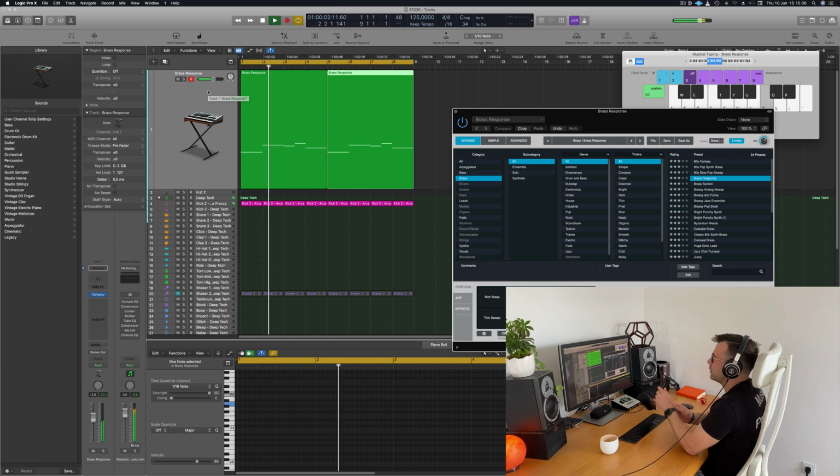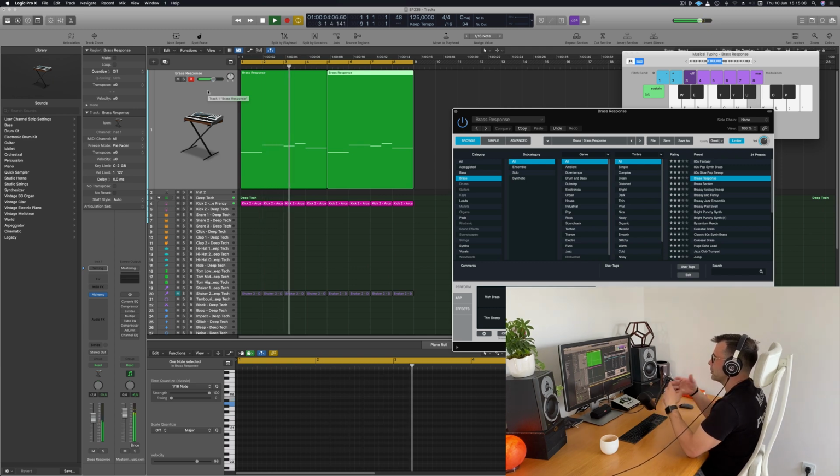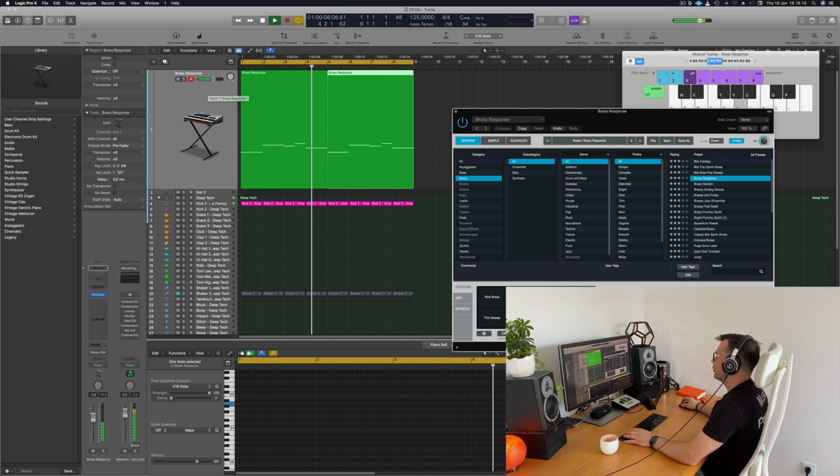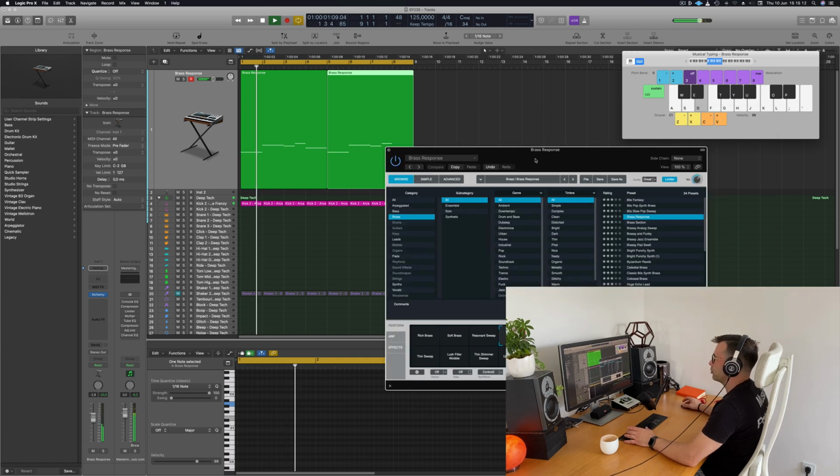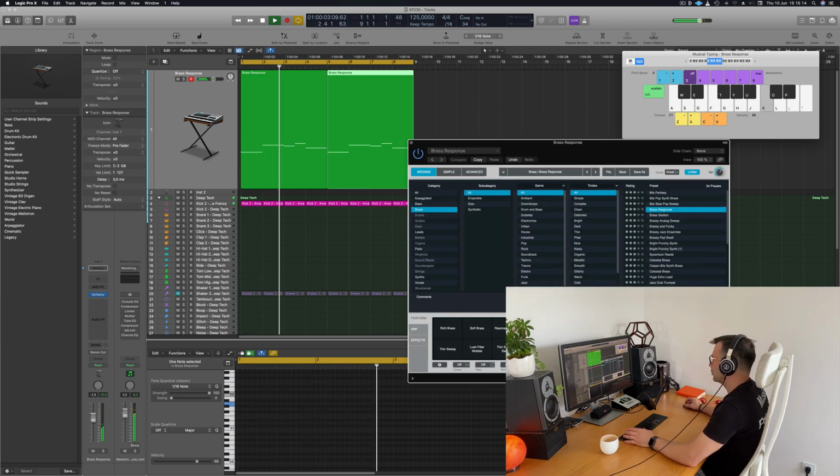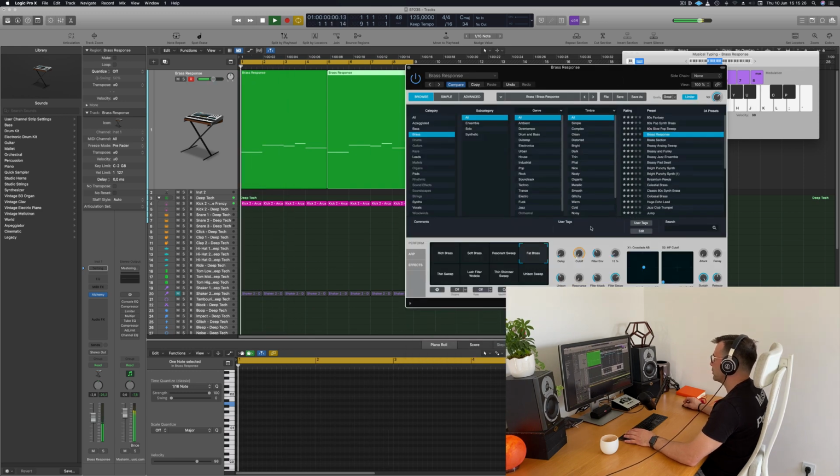It's not really the keys that you choose in the progression. It's more, I think, how you envelope it, how you process it. So this is cool. I think I can actually open the brass. There is a filter sustain, so there are really good parameters here to design this brass.